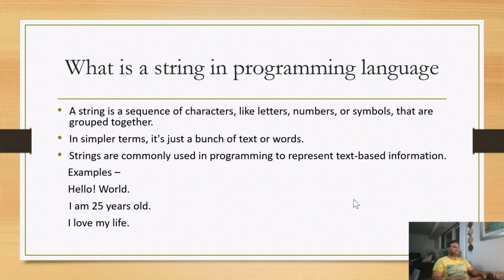And the third one is "I love my life". It's a simple string, but what we want to focus on here is that we can have special symbols, we can have numbers, and as you can see, this whole sentence also contains spaces in between. So these are also part of your string. Such special characters play a really big role when you use Python for programming and try to solve real-world problems using your code.